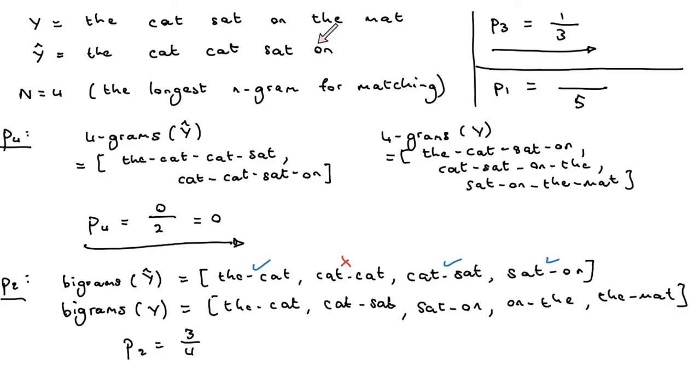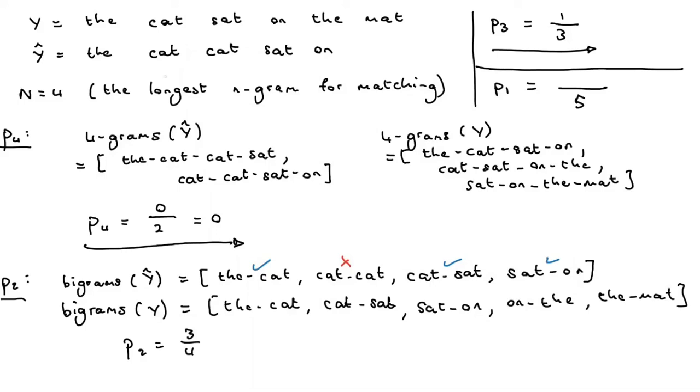He said, out of these 5 words, the occurs here, cat occurs here, cat occurs here, sat occurs here, and on occurs here as well. So I want to write the 5 there. But what they actually do when they're calculating BLEU, and this is the only little tricky part, is that you're maxed out by the number of, okay, I'll say it and then I'll explain it again. You can only get credit for repetitions here up to the maximum number that's in your ground truth. Okay, does that make sense?